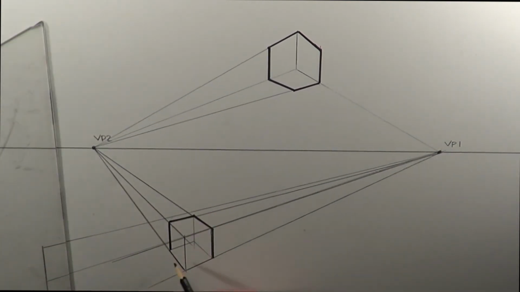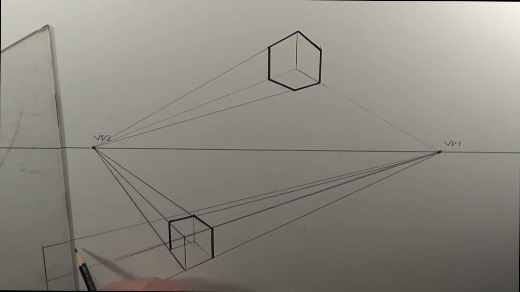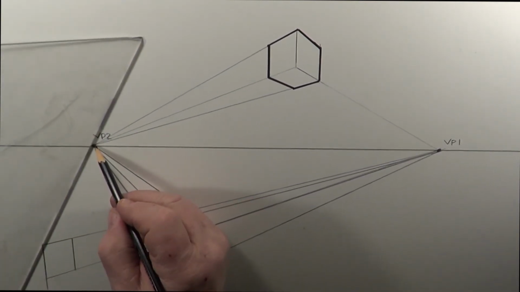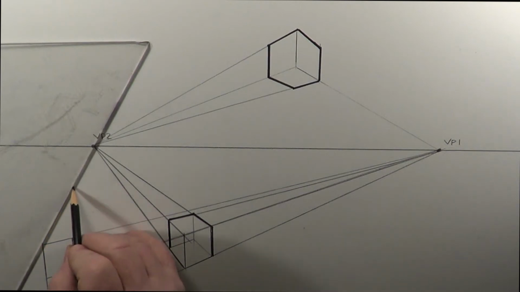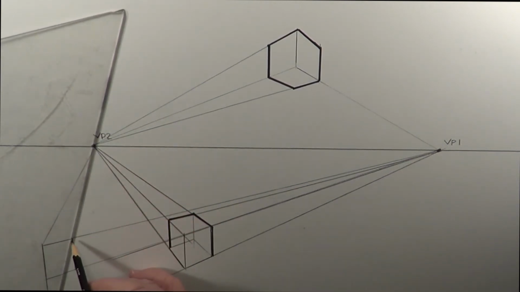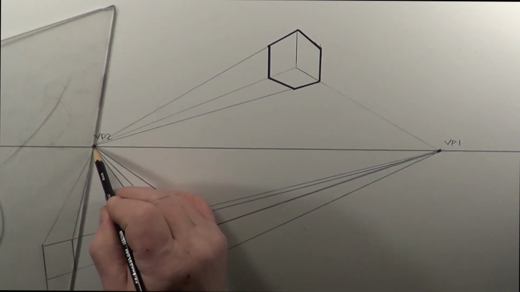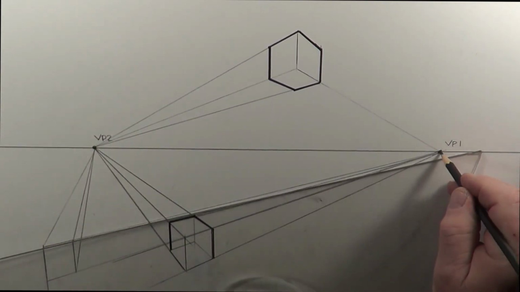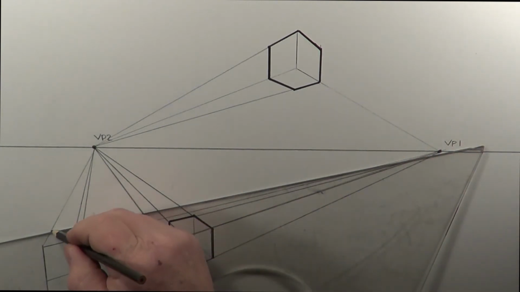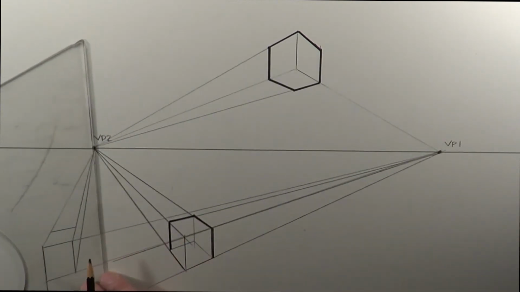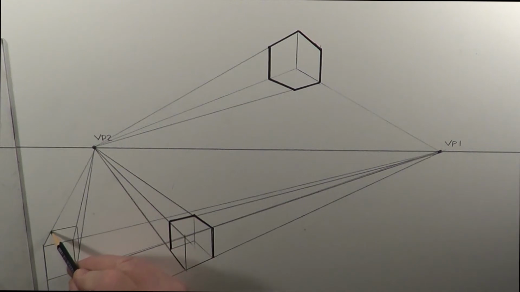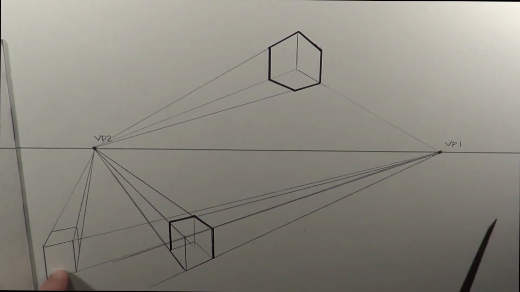And I'm going to draw it so that it has a face on it that's a lot like this one here. So I'm going to make it a very similar sized cube. Now I've got to take the lines back to vanishing point number 2. And now you're probably going to begin to see the problem. This cube is beginning to get distorted. It's parallelogramming on us as though it were collapsing like a cardboard box that's lost its sides or lost its top and bottom. So the reason for that, as I pointed out to you in the video before, is because this cube is drawn outside the cone of perspective.